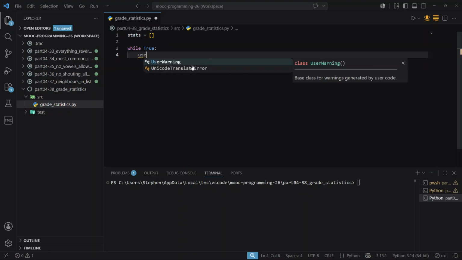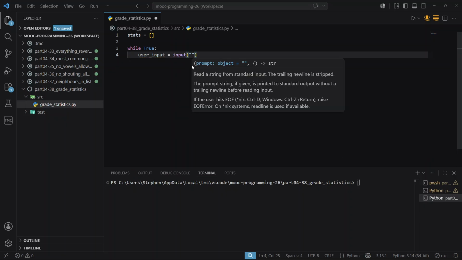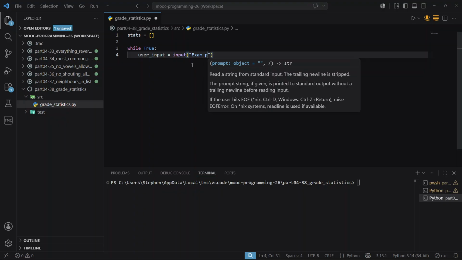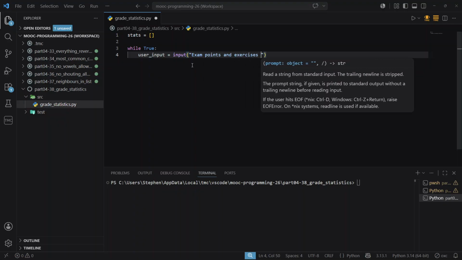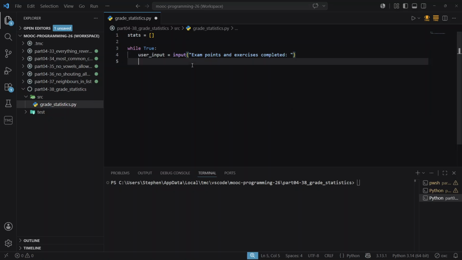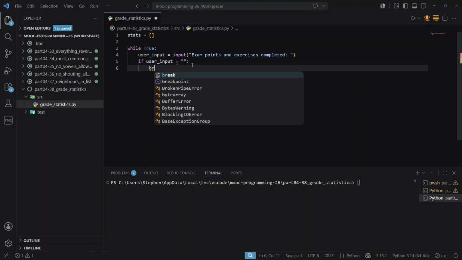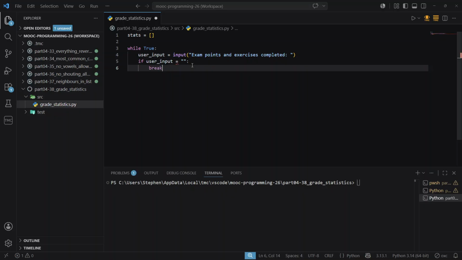So while true, we're going to take in a user input, store that as an input, and then prompt for exam points and exercises completed, like that. Then we're going to do our if statement. If user input is an empty string, then we want to break out of this loop.